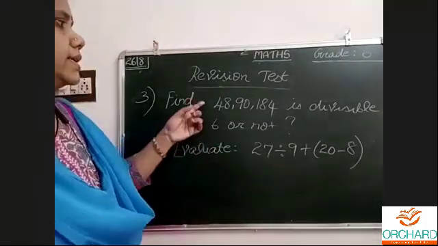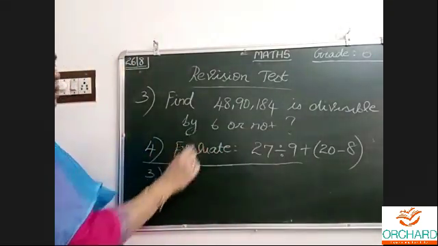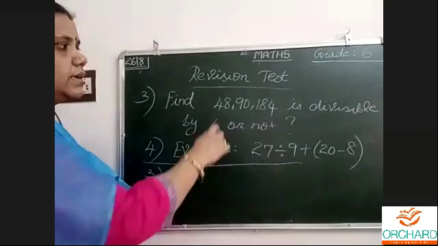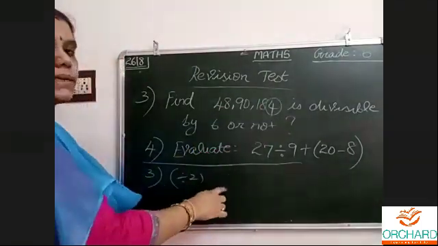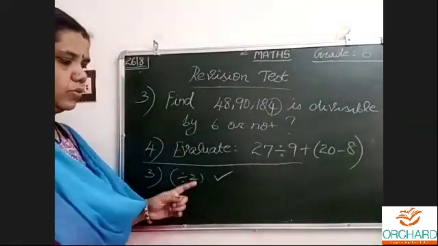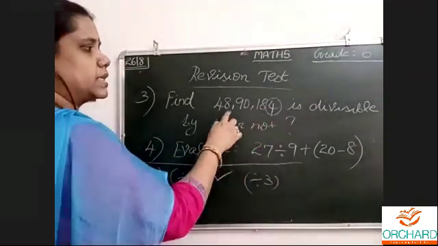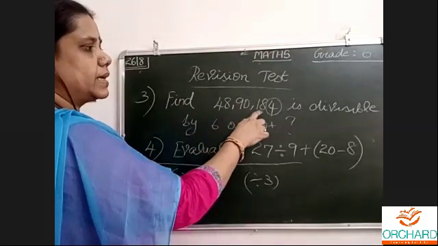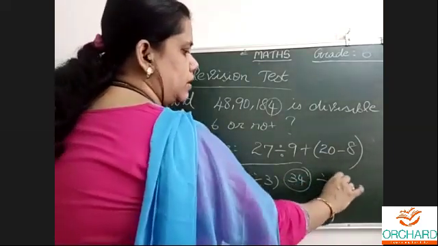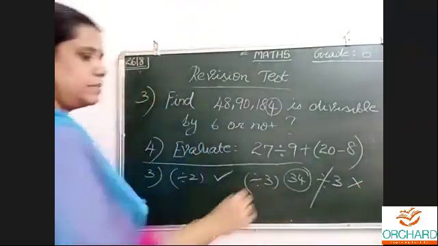Okay, now whether this number is divisible by 6 or not. For that, first we need to see test of divisibility by 2 and 3 to satisfy 6. The last ending digit is an even number. Since the units place digit is even, yes, it is divisible by 2. Next, test of divisibility by 3 says sum of the digits. 8 plus 4, 12, 12 plus 9, 21, 22, 30, 34. The sum of the digits is 34, which will not come in 3 table. So it is not divisible by 3.